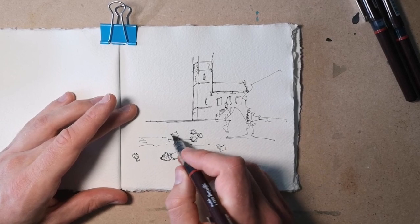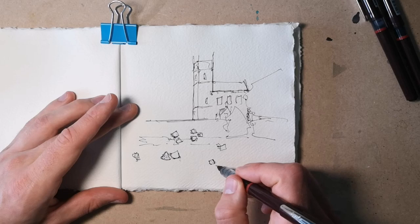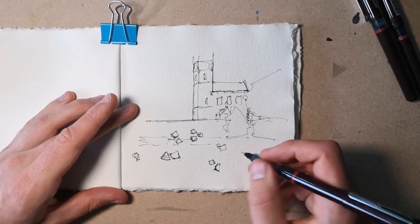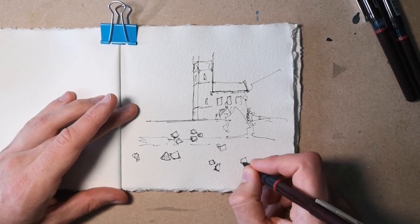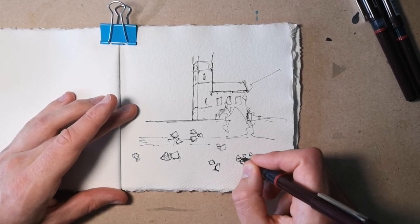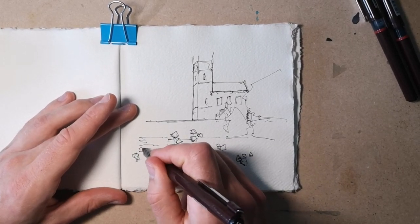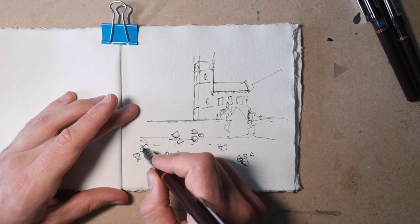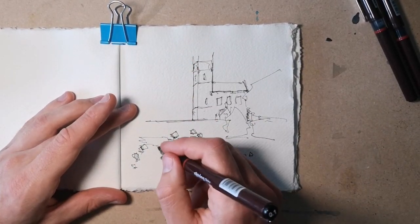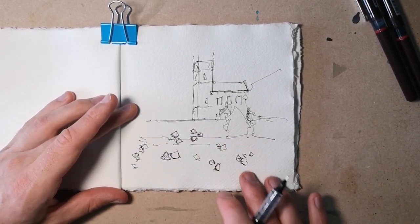And just using simple shapes, something between a square, pentagons, hexagons. And getting the idea of some facing that way, some forwards. Some irregular shapes like that. And then bunch them up. But you can see these aren't perfect representations of flowers. But I'm also not getting exactly the distribution of flowers on the page either. I'm picking and choosing where I think, you know, the flow of the image needs something.